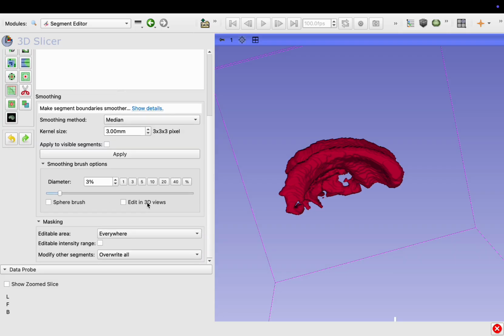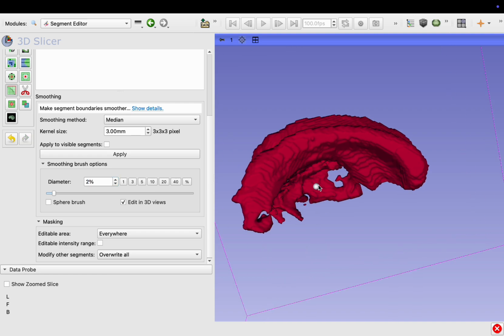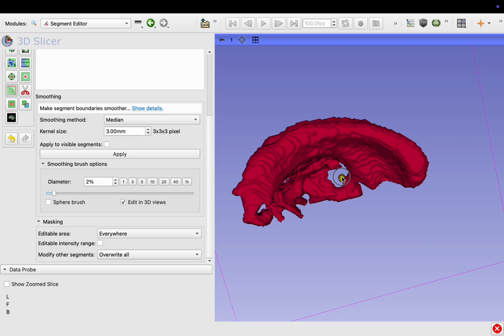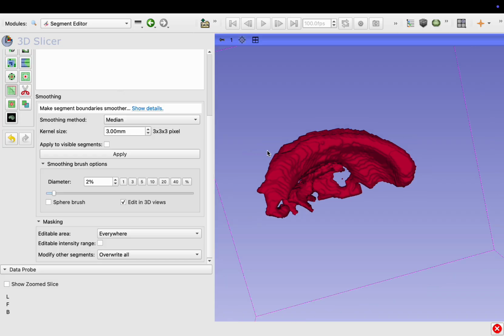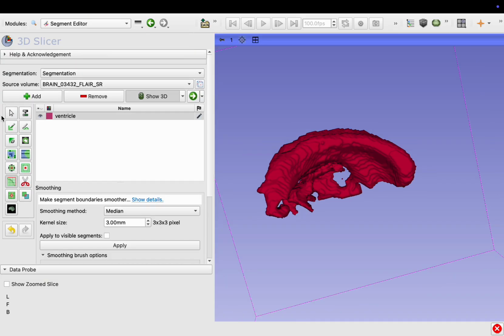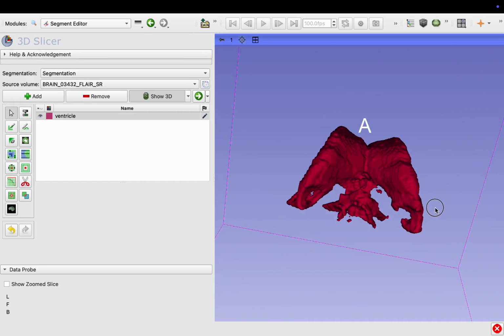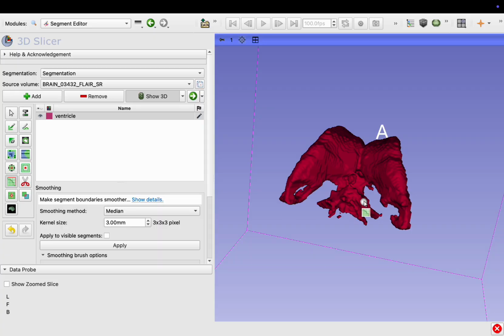But another way is to use this option, edit in 3D view. And by checking the box, you can correct and smooth your structure in every place, every angle of your structure that you want. And make sure to smooth all the protrusions of the structure.